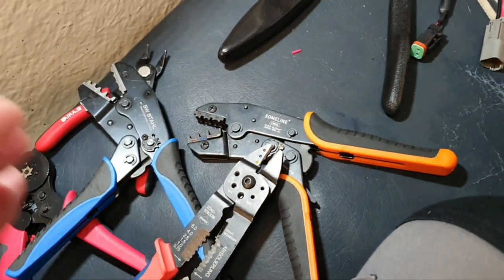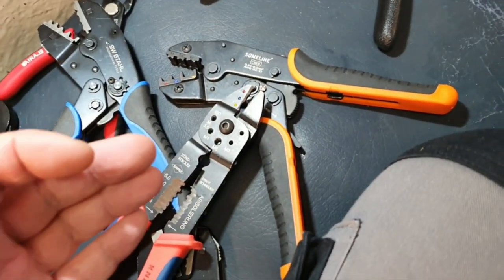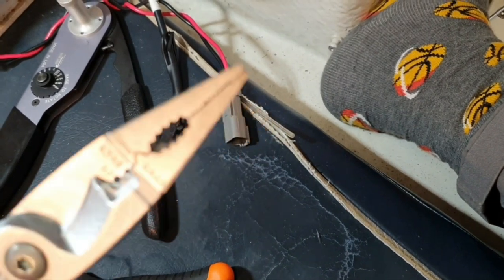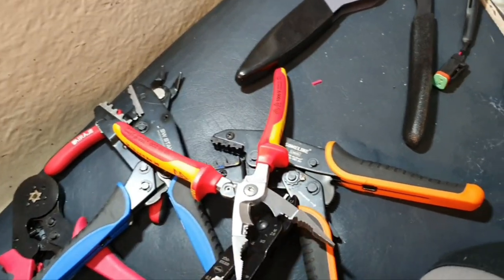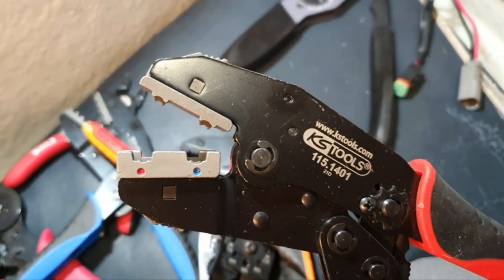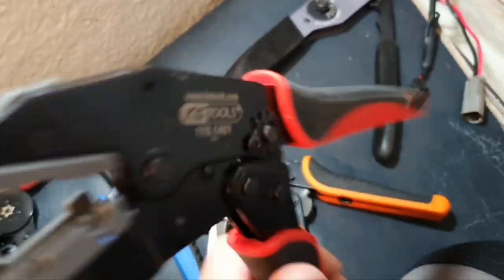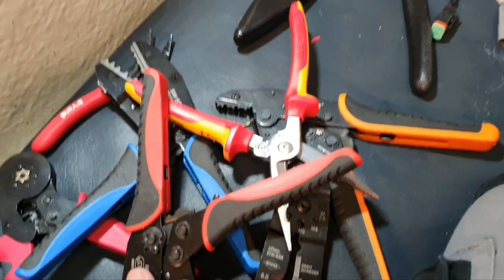Yeah, so the most important again is the terminal, in my experience. And guys, I hope you don't use pliers for this job. If you do, well, I don't know what to say to you. And if you have a 90 degree angle, then of course you can only crimp them with that kind of tools. Again, I don't know if it matters what brand you use. I think they more or less copy from each other. I think that's all, and I hope you liked it.